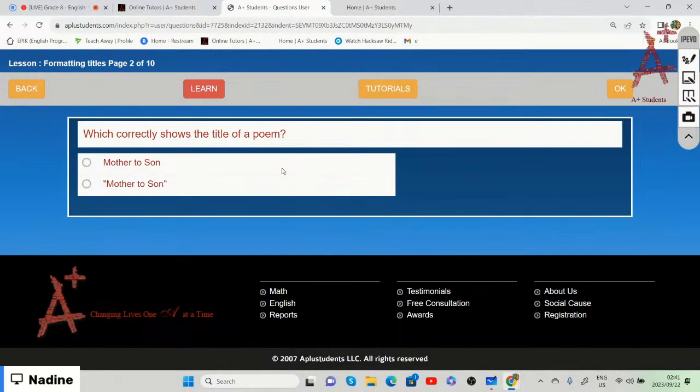Do we write it without quotation marks or do we write it with quotation marks? This is now a poem. And the title of a poem we write with quotation marks. So we're going to choose option 2, with quotation marks.